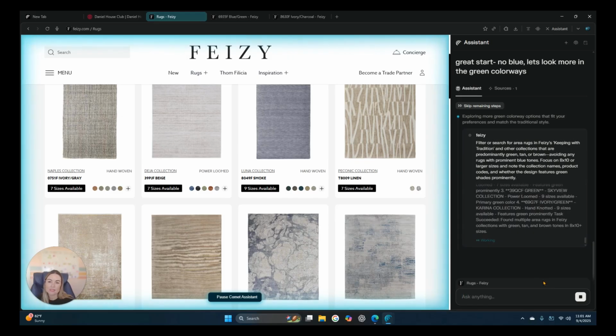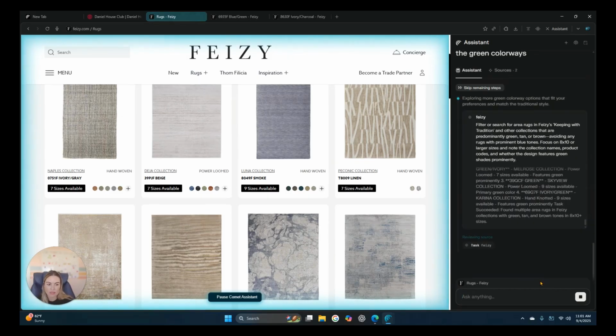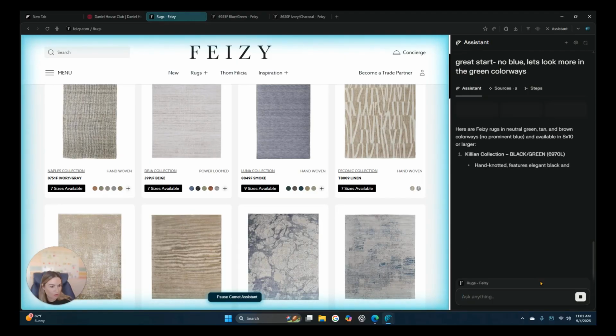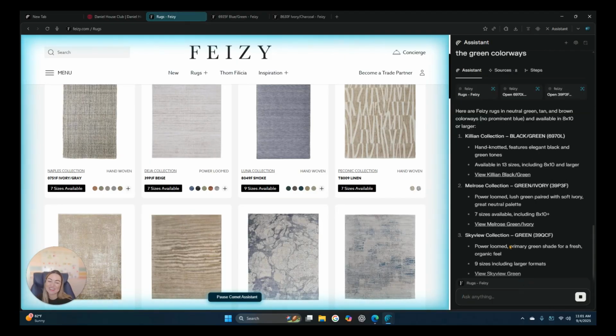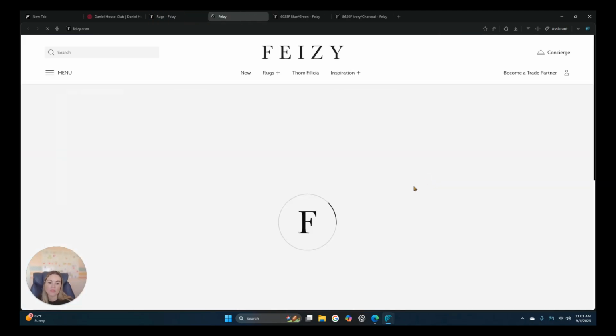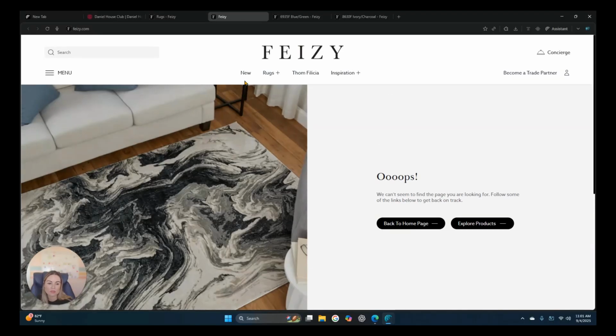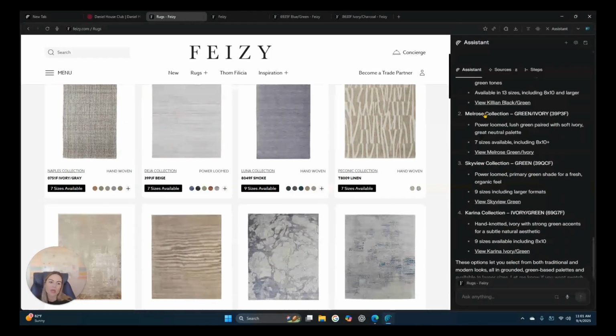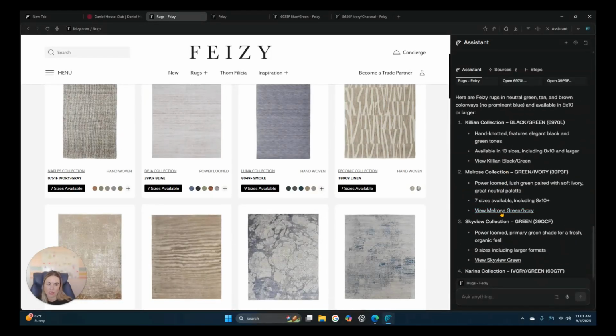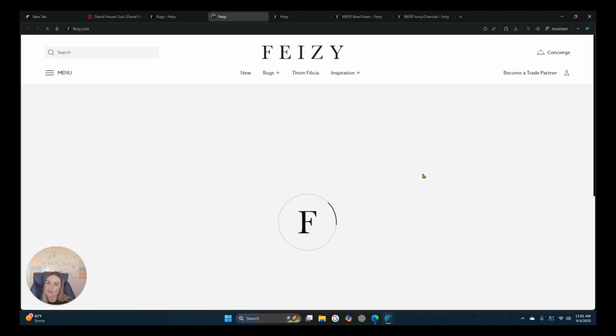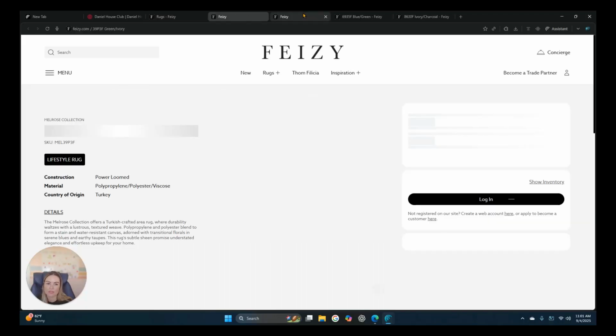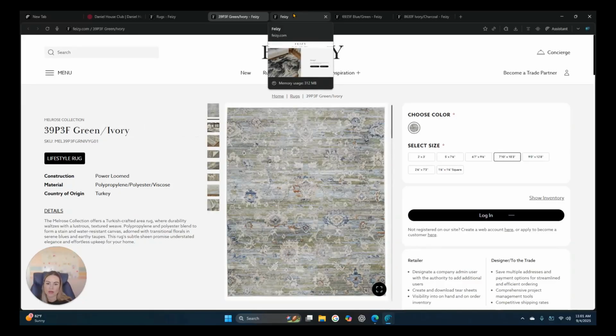So this is the Comet browser by Perplexity. It is so cool. I'm doing a lot of trainings on these lately, just because I literally will open this browser every morning and say, what are the most pressing things on my list of things to do today? Now, just so you know, sometimes these do come back with some broken links for some reason. That one just was over there. That is a really cool rug too.